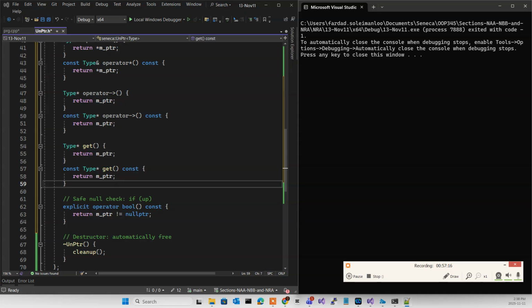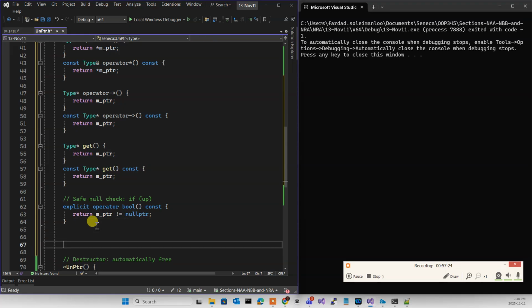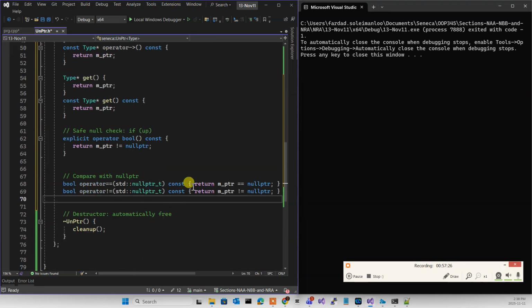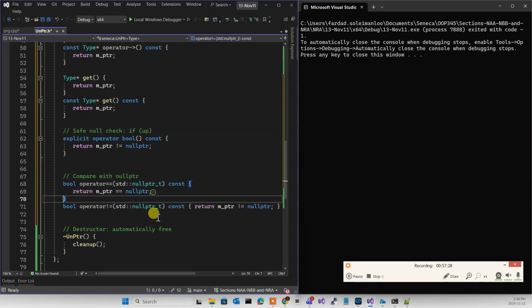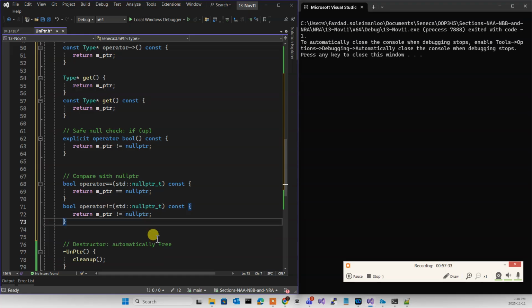Also, if they want to compare this thing with null and see if the pointer is null or not, like a regular pointer, I overload the equal operator and not equal operator for both of them. So they can actually compare my thing to null. If it is equal to null, I return that one, not equal, return that one. As easy as that. So if I am compared to a null pointer type, I'm going to compare it to null pointer.